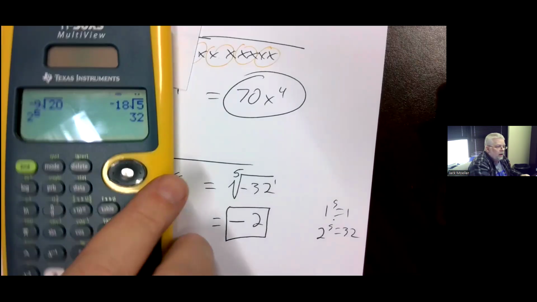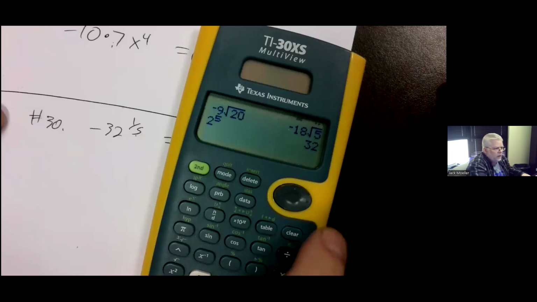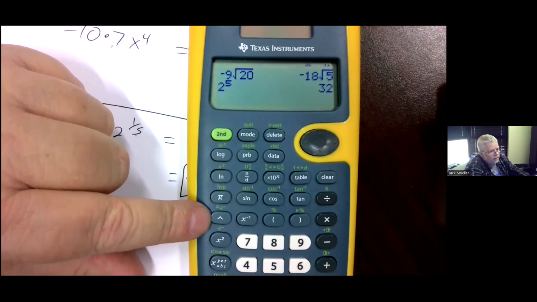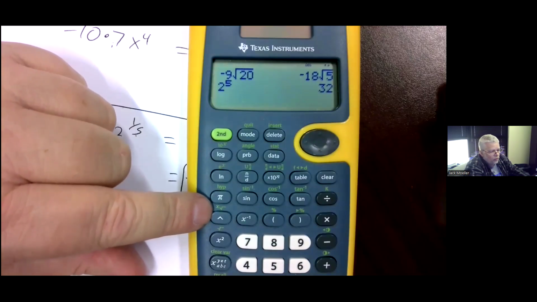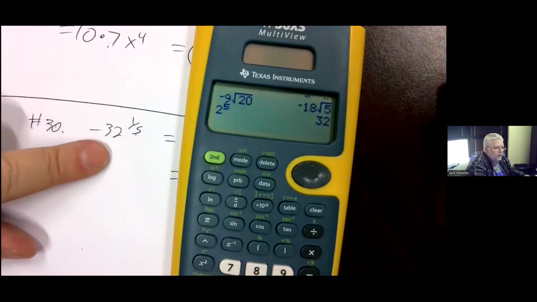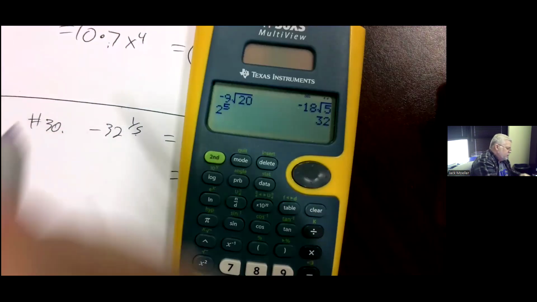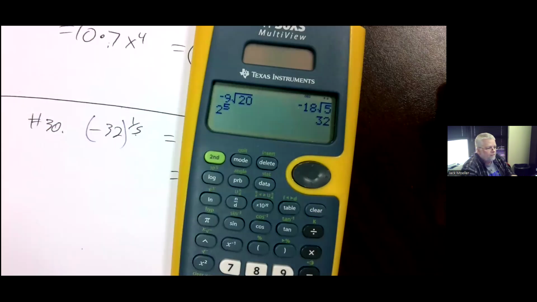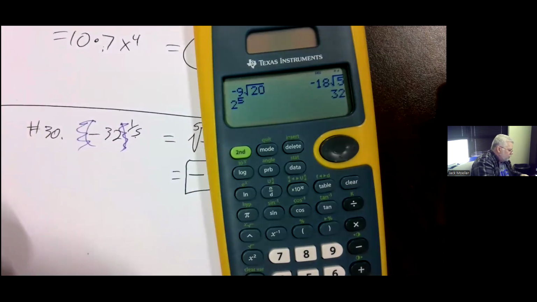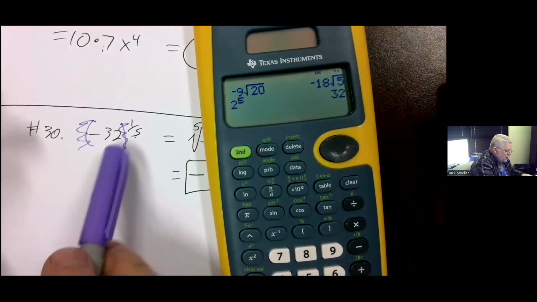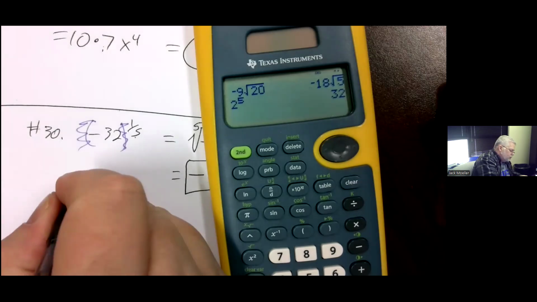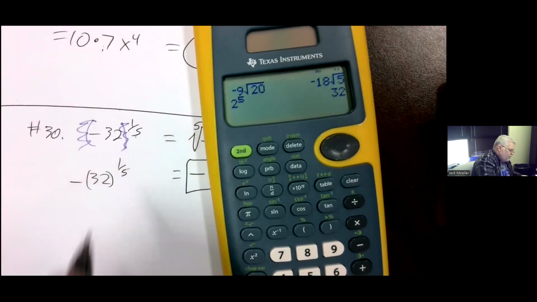Now, one of the nice things is sometimes I see calculators that don't have this button. They're really basic scientific calculators. They don't have the x-root button where you can do the 3rd root, 4th root, or whatever. But you could always do this in the calculator. One thing you do have to be careful of is whether there are parentheses there or not. Well, no, there's not. So that's basically negative 32 to the 1/5 power.